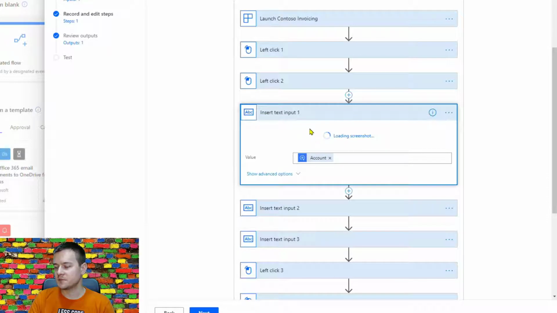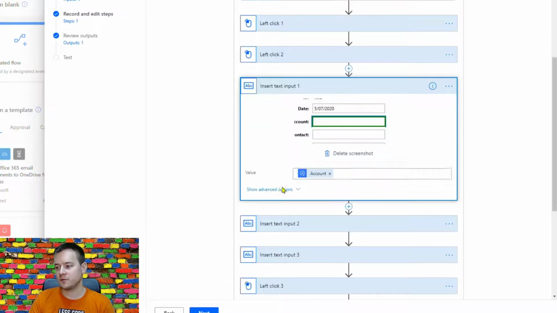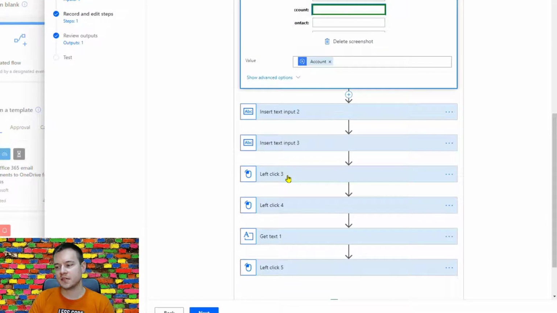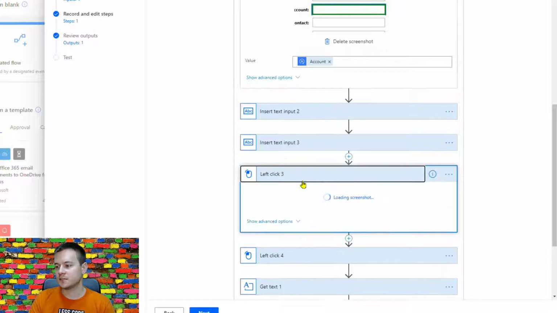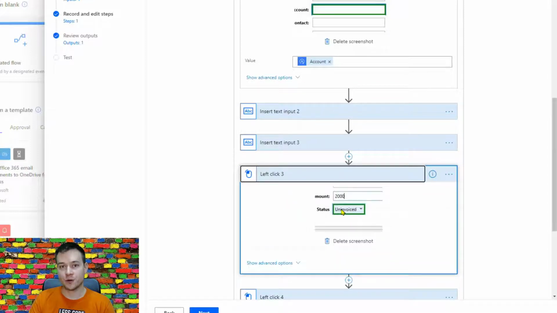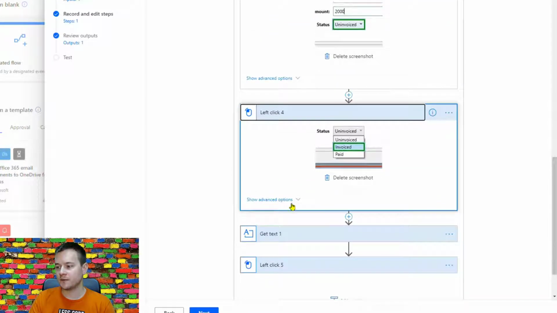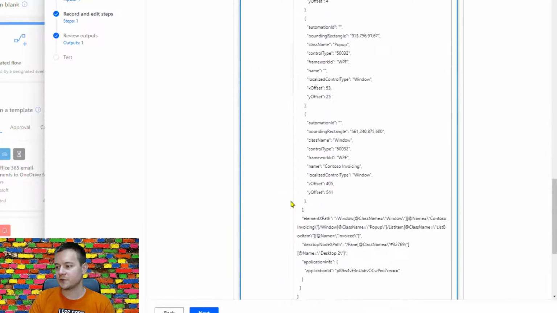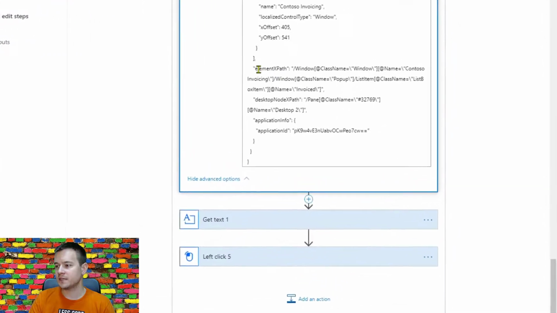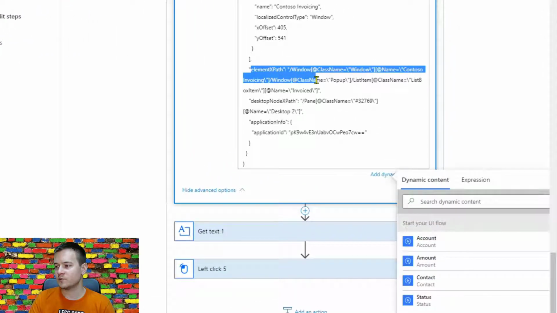Then there are the inputs, and I promised you that I will show you how to, for example, automate the drop down. The first click was on a drop down, and the second click was on the value. The selector here is telling UI Flows to click the item from the drop down that has the name invoiced.